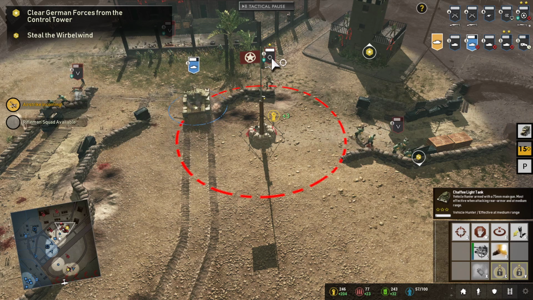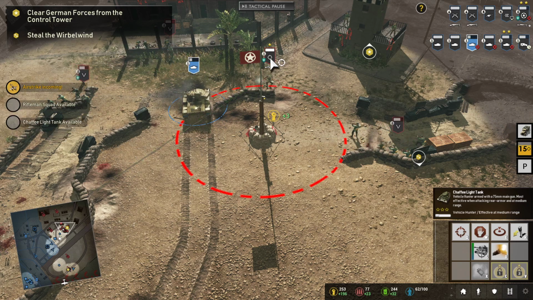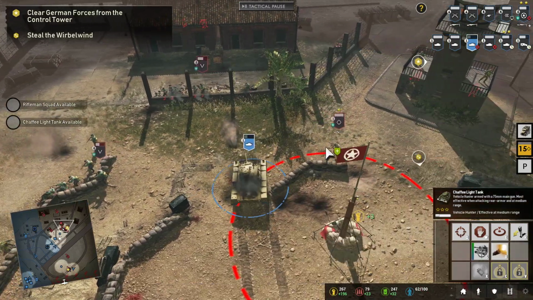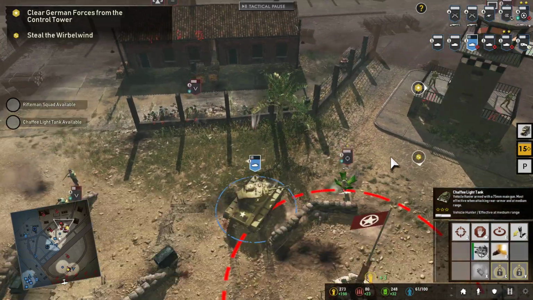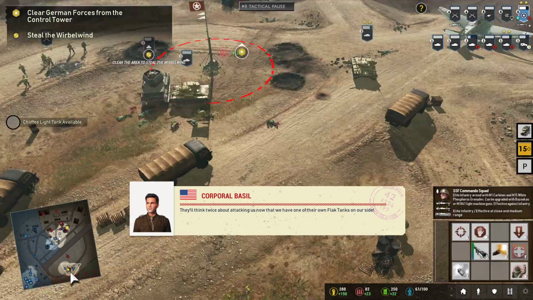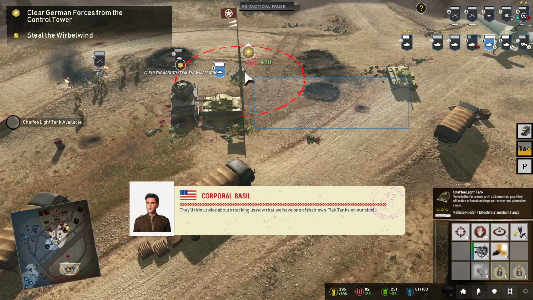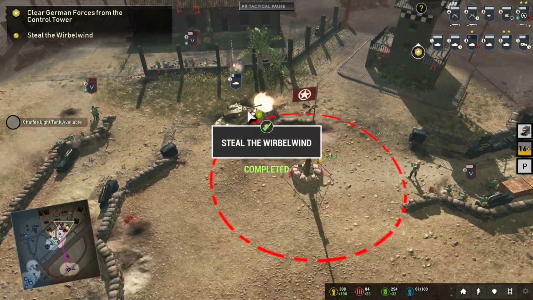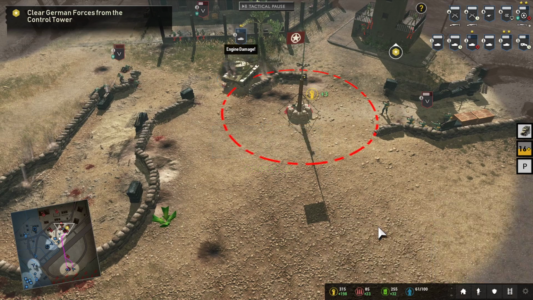With the sniper. I clicked on this a few times. Why are you not shooting the sniper? They'll think twice about attacking us now that we have one of their own flak tanks on our side. Okay, finally managed to get one of the things. Get the sniper. Get the sniper.